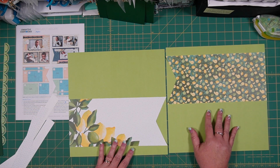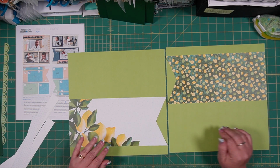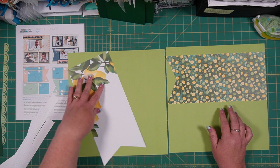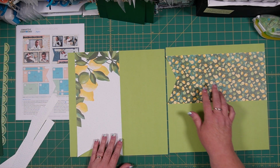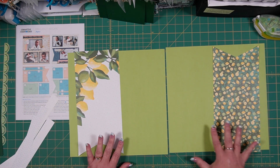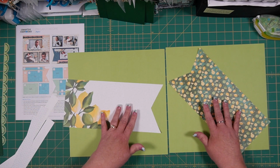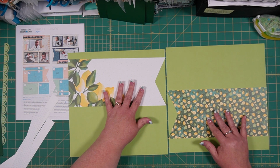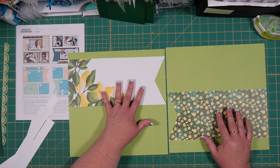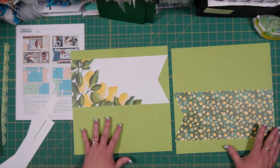I think I like that best because I think these lemons need more of a base instead of having them kind of floating. You could even flip it around and have them go like this. But I don't like that as well because I don't like this side. This side looks right, but this side does not look right. So I think we could go like this. Let's do that. Okay, so we're gonna go like that.